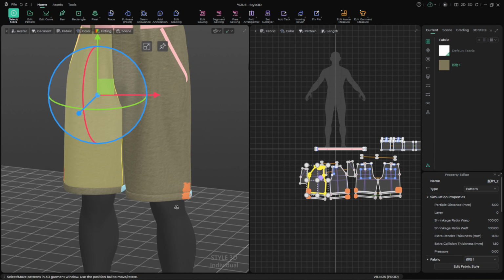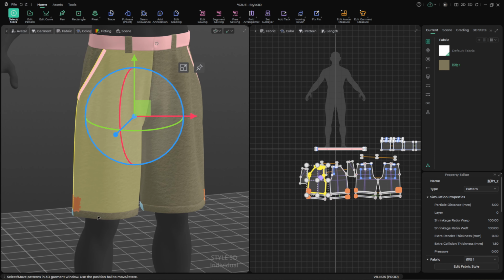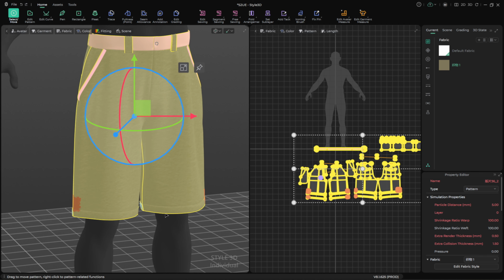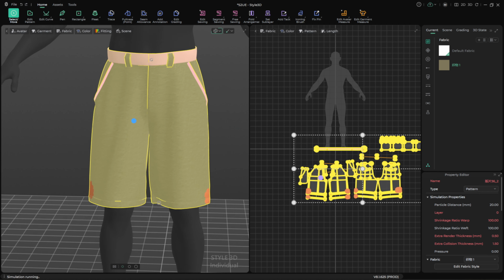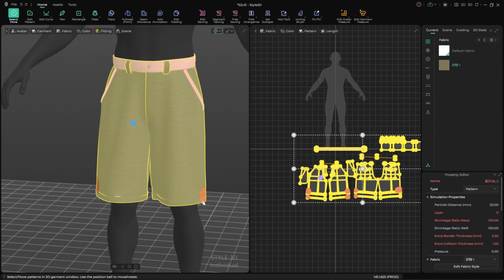These are garments that are optimized for just normal fashion, not really cinematics or gaming. All right, so I'm just going to click select all, and then crank it up to say 20. 20 is fine for me. Then I simulate again, and that makes a lot of sense.